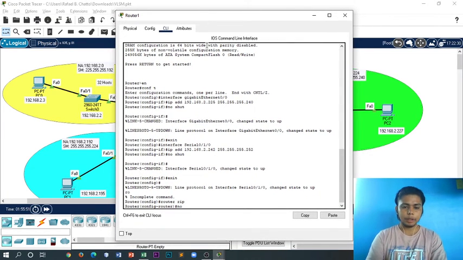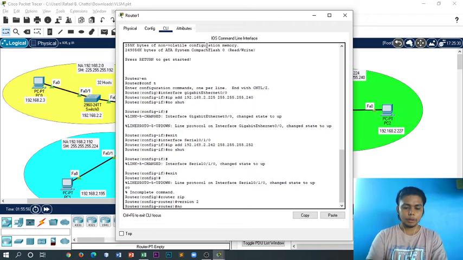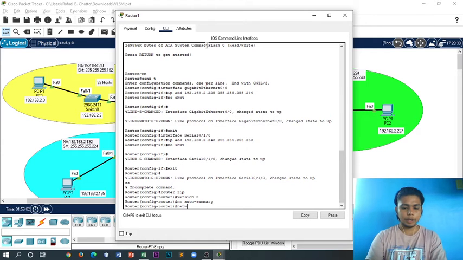No auto summary. Version 2. And then network.